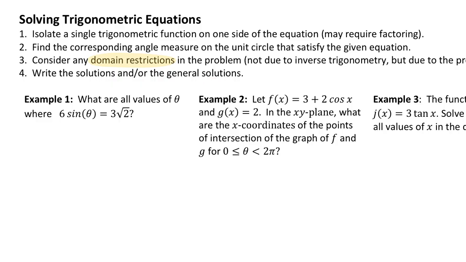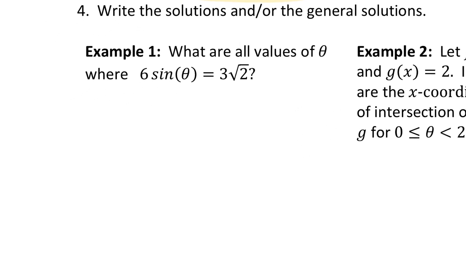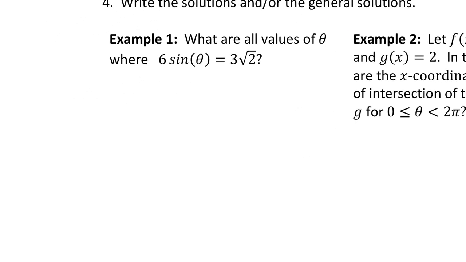Are you ready to see what one looks like? Great. The first question says, what are the values of theta where 6 times sine of theta is equal to 3 times square root 2? Okay, so first things first, let's just write down our equation nice and fresh so we can have it ready to go.